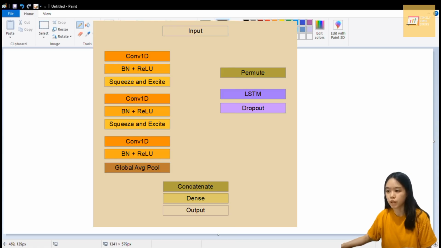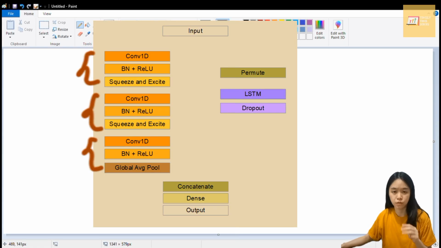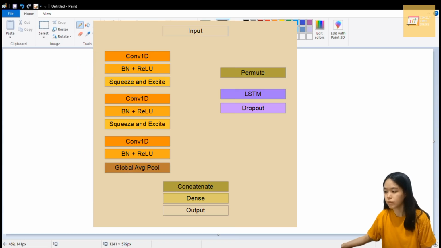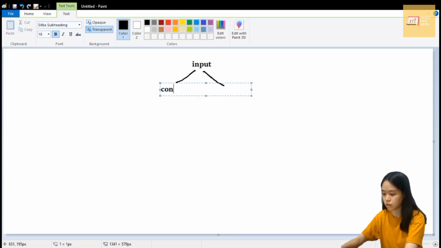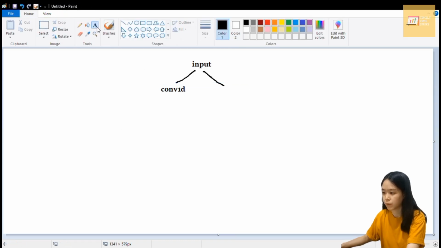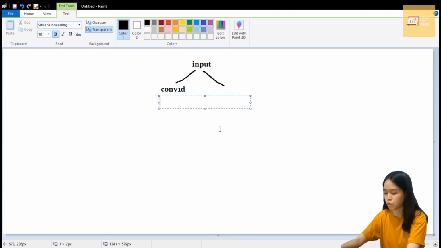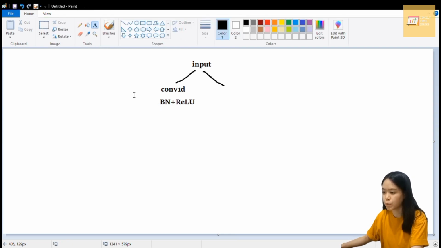The convolutional part has 3 stages of convolution layers, so I'm going to draw the first stage only. First is a convolutional layer of 1 dimension, followed by batch normalization plus ReLU activation. The output of this is called U, and this U matrix goes to the squeeze and excite block.